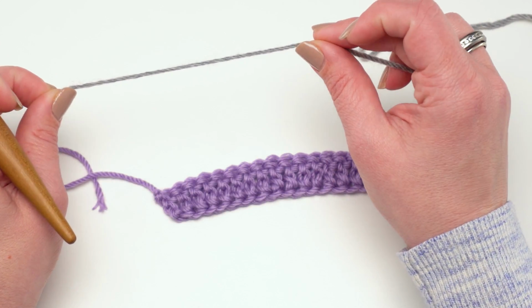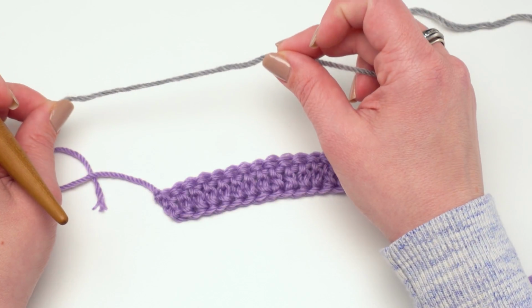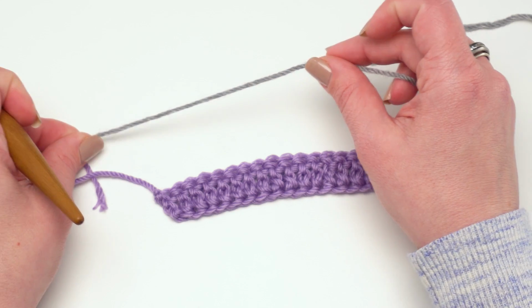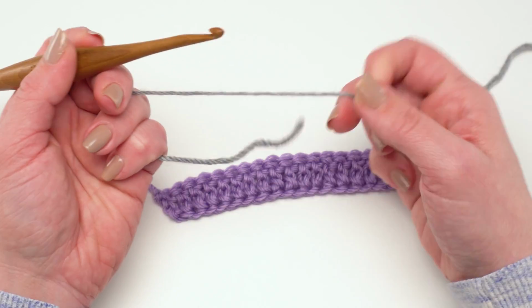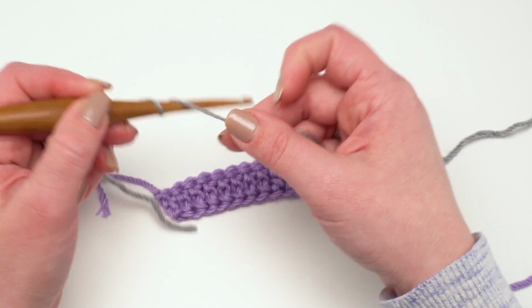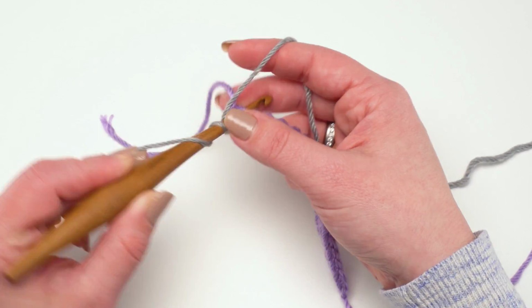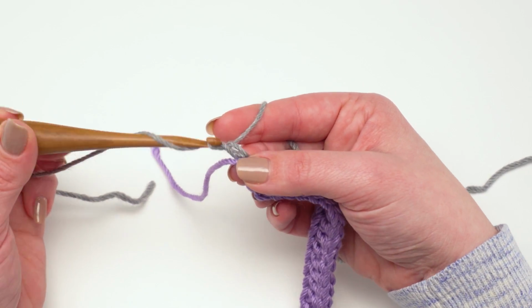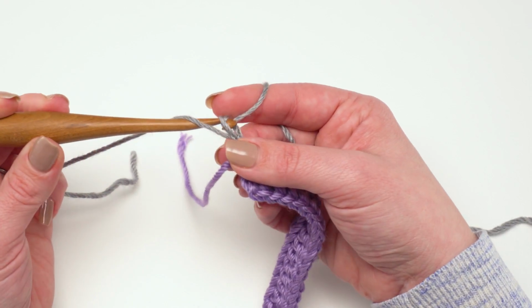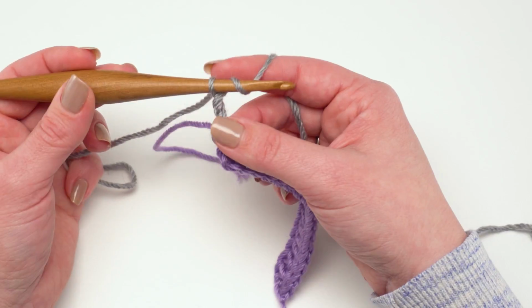Row 2 begins with a standing double crochet. Again, this is a separate tutorial that I do have linked, but I'll demonstrate it here for you relatively quickly. I'm going to hold the end of the yarn in the fingers of my hook hand that I'm not using to hold the hook, yarn over twice, go into the very first stitch of the row, pull up a loop, yarn over and pull through 2, yarn over and pull through 2. Now I'm just going to continue holding on to that end while I make my next stitch.